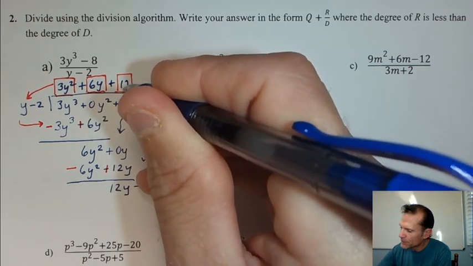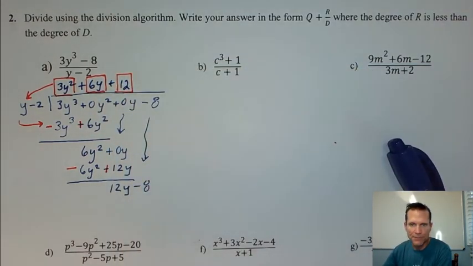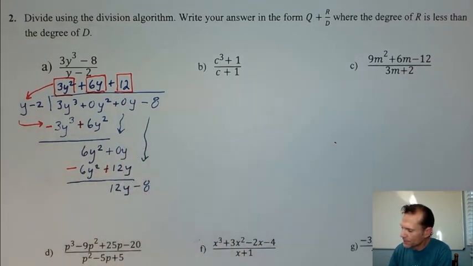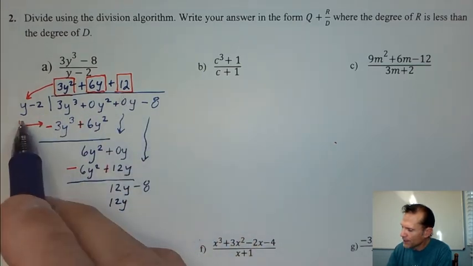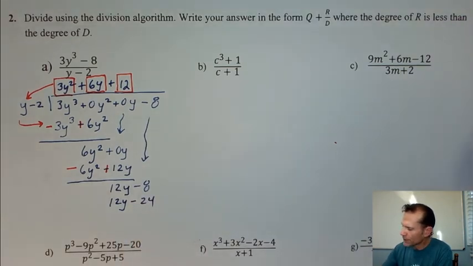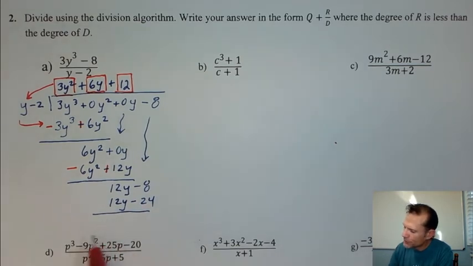So take your time on this, and you might have to watch the video a couple times. We have quite a few more examples. There are many examples out on the internet. So I get 12y and then minus 24. Okay, draw the line, change the signs to take care of our subtraction, and here I get 16.